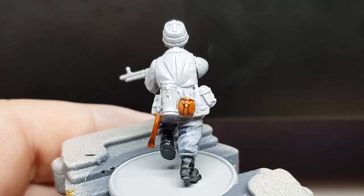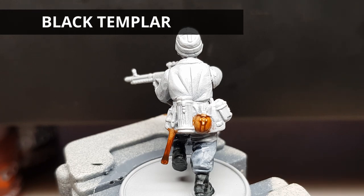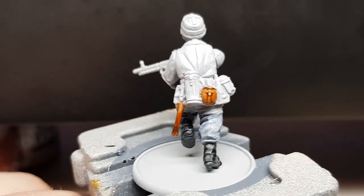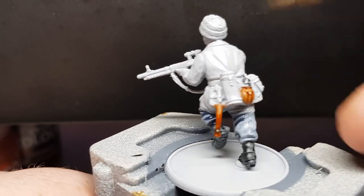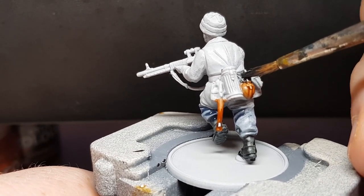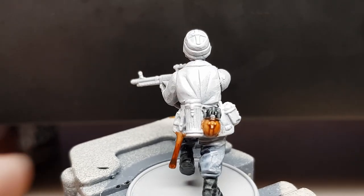And there you go. What did I say about the Black Templar? I knew I missed a bit. So just on the top of the water bottle there, Black Templar. Just here. Black Templar there.